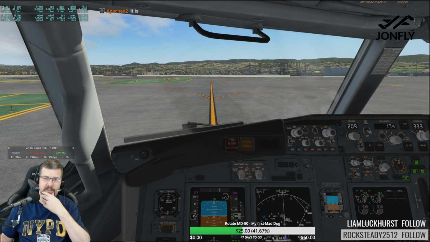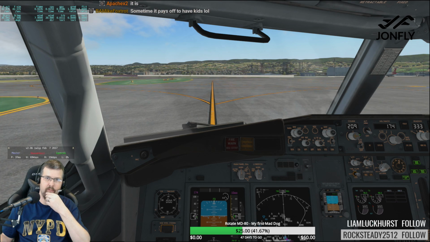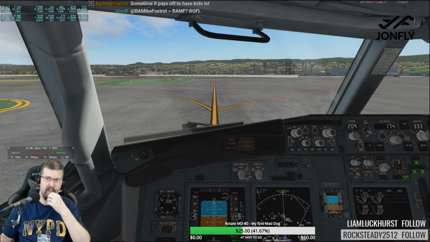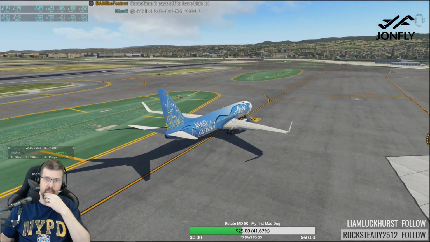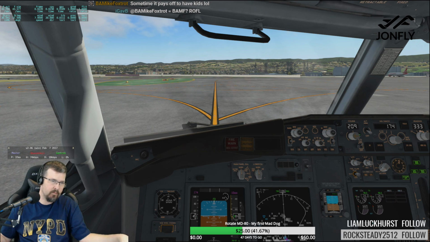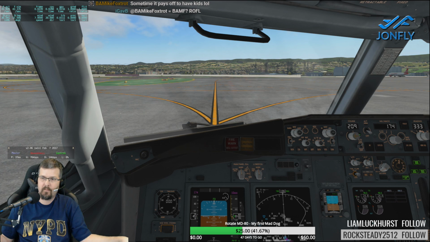So does our FMC show that? So we can engage LNAV after departure? Or is this a manual situation? I think it shows it. If I look at the right side FMC, it seems correct. So we can give it a go, see what it does. Be prepared to override it.